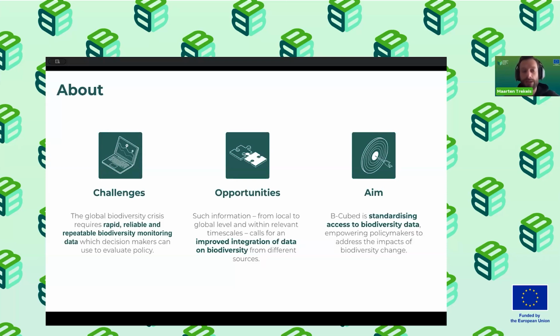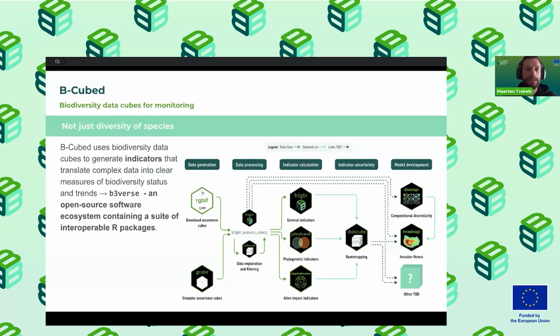And b-cubed is a way to standardize the access to this biodiversity data to make sure that everyone using the products of b-cubed is able to report on indicators in a similar or the same way for each country or each region that is important for us. The goal is also to have easy workflows that do not require a lot of modification by the users.